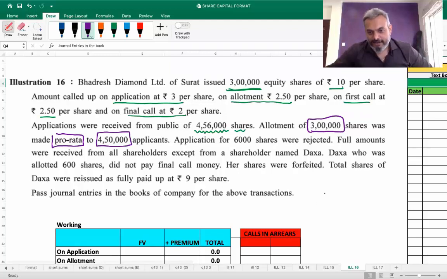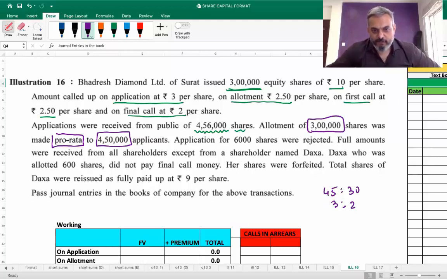So you can say the ratio is 45:30 or 3:2. So for every 3 shares you have applied, you will be given 2 shares. But since you applied, a portion of it has been given to you, so the money the company holds of yours, the company will count as advance and adjust in allotment.